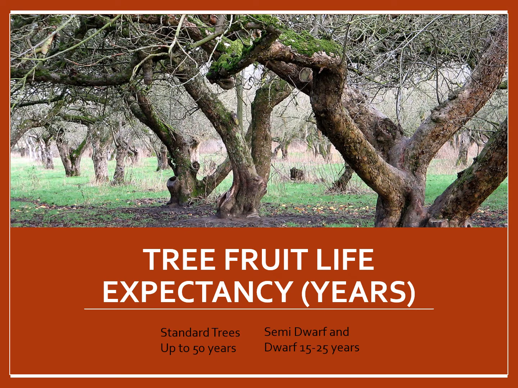Fruit trees tend to vary in their life expectancy, and apples are no different. But apples, if you're planting a standard tree, they can live up to 50 years. A standard tree gets 30 feet tall and wide, and it's grown on its own roots, so it's quite vigorous. And 50 years doesn't seem like a long time in some trees, but for an apple or fruiting tree, that's quite a long time. And then our semi-dwarf and dwarf, only about 15 to 25 years, so they are grafted onto a less vigorous rootstock, which keeps the plant a little smaller, and it does reduce its life expectancy by about half at least.